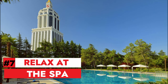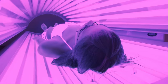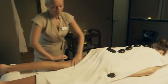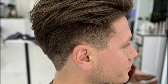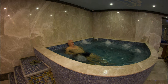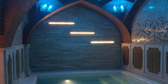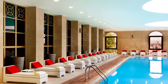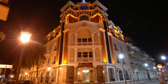Number 7: Relax at the spa. After a long day of sightseeing and exploring, you can relax and pamper yourself at one of the spas in Batumi. You can choose from a variety of treatments and services, such as massages, facials, manicures, pedicures, and haircuts. You can also experience some of the traditional and natural therapies, such as the Turkish bath, the Georgian bath, the salt room, the mud bath, and the sulfur bath. Some of the best spas in Batumi include the Sheraton Batumi Spa, the Radisson Blu Batumi Spa, the Hilton Batumi Spa, and the Batumi World Palace Spa.